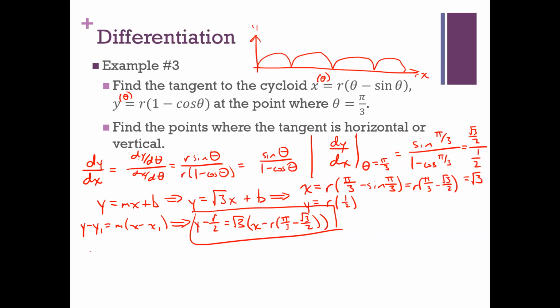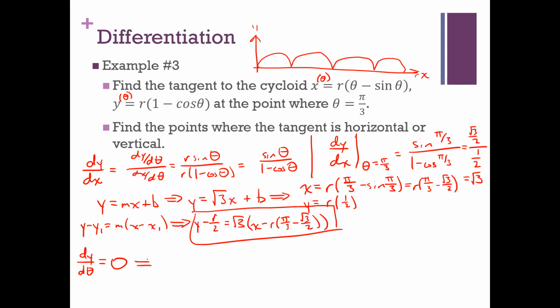Where's that? Where slope equals 0? Tell me if you agree with this. Is this good enough? Can I say dy d theta equals 0 to find where it's horizontal? I don't think we said it like this last time, but that's essentially what we did, because we really want dy dx to be 0. But I think that's going to happen where the numerator of that derivative is going to be 0.